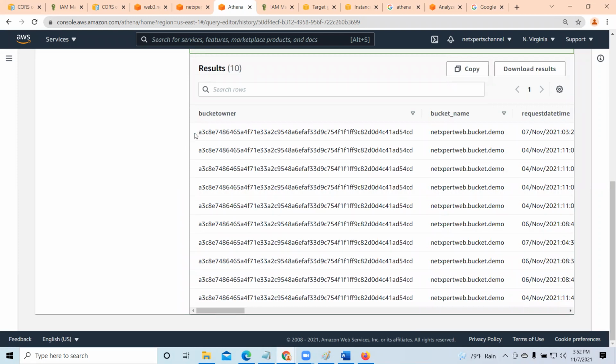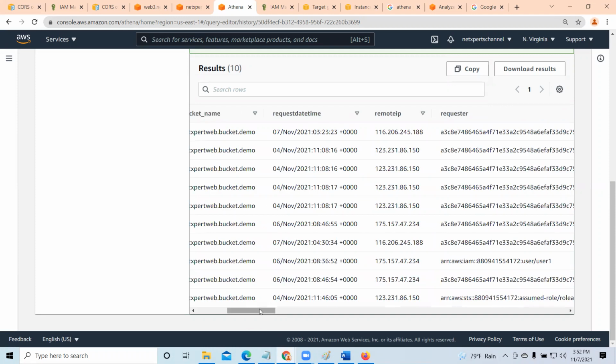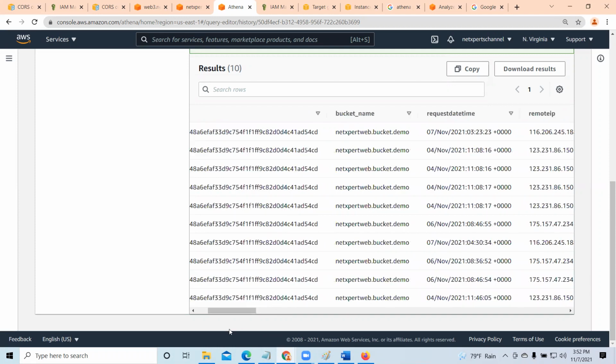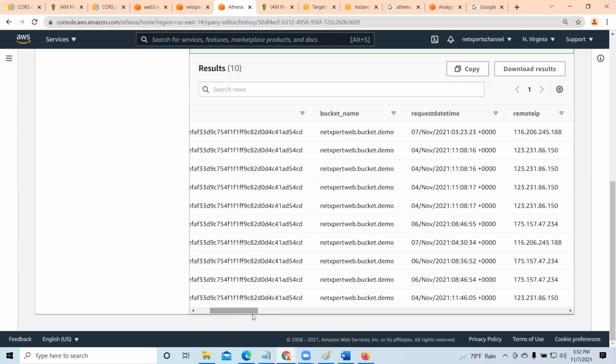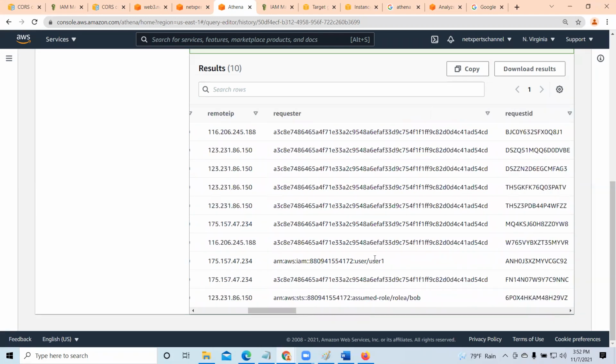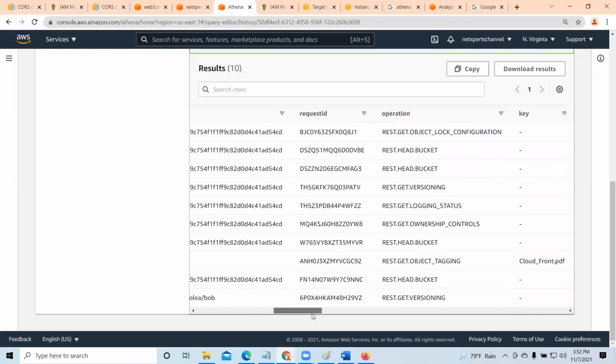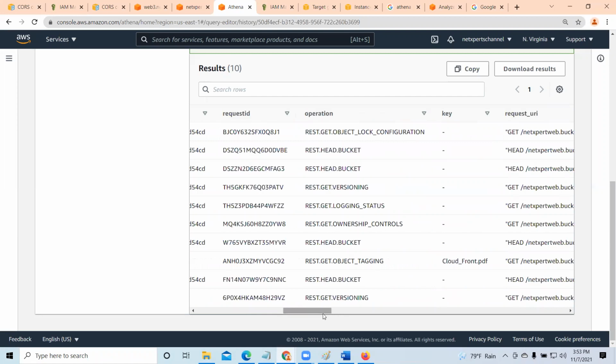The result shows the bucket owner and the bucket name. You can see the request date and time, and the remote IP address. These are my public IP addresses. The requester, the user, the request ID, the operation.